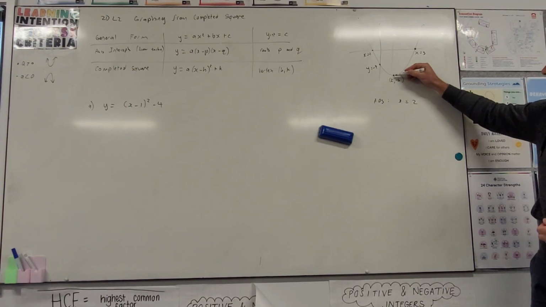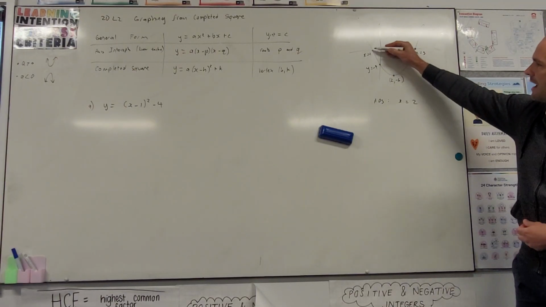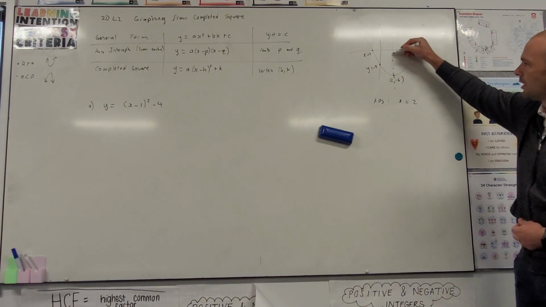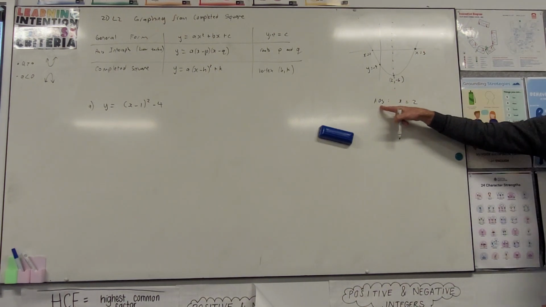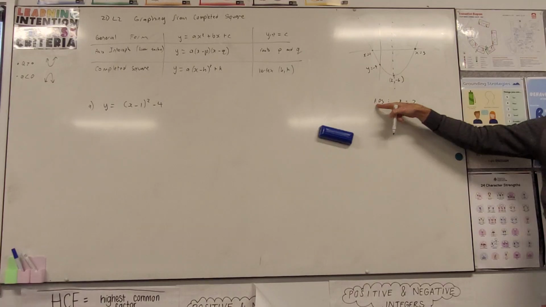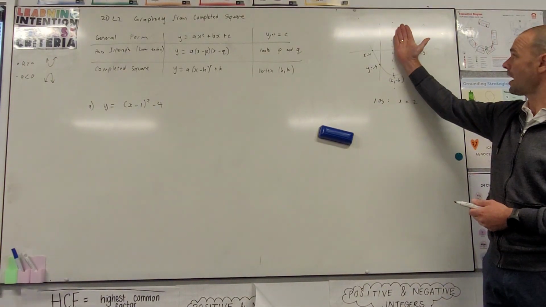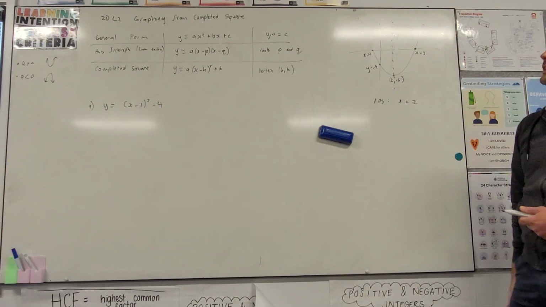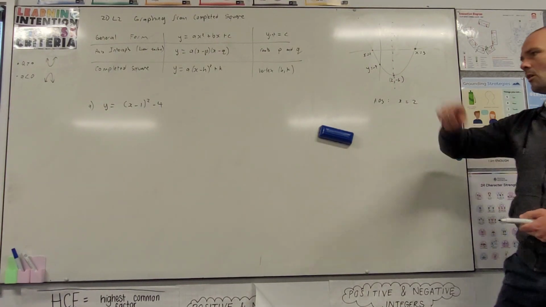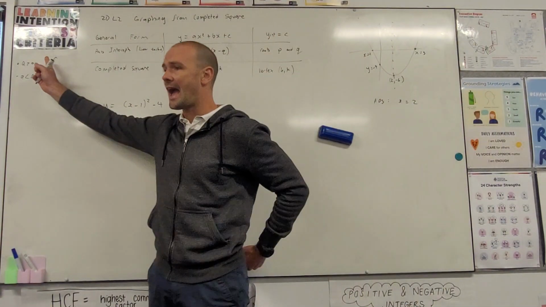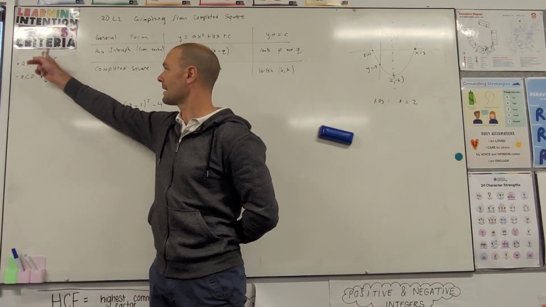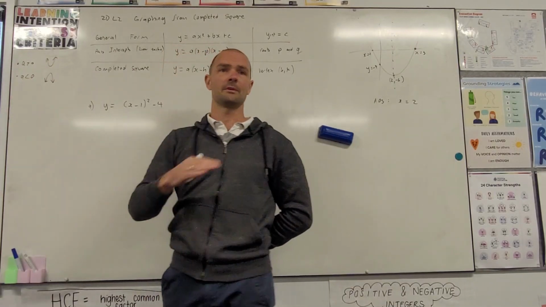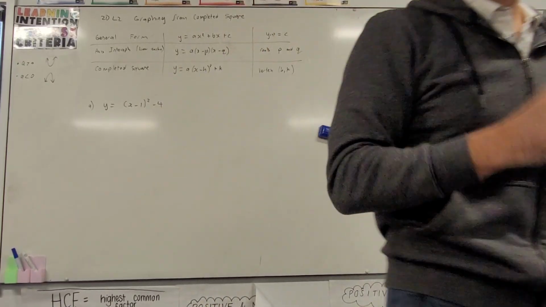And what we also know is that this point is exactly halfway between those roots. In fact, it's what we call the axis of symmetry, because about this line, the function is symmetric. That's why it's called the axis of symmetry. One other thing we noted is that if A, the number out the front, is positive, we have a smiley face, and if A is negative, then it opens downwards. So we see both shapes with the parabolas. Okay, so that's a recap.